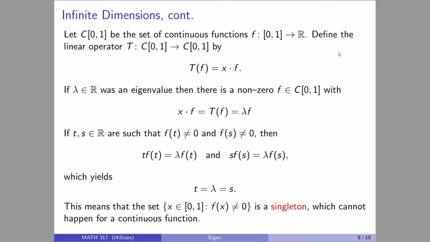Because then if we think about it, this function is identically zero everywhere except at one point where it's non-zero. Well, the intermediate value theorem says that can't happen. So, hey, this has no eigenvalues. So, in the infinite dimensional case, eigenvalues become incredibly difficult to work with. So it turns out that you don't look at what are called eigenvalues. Instead, you look at what's called the spectrum, and that goes all the way off the deep end here.